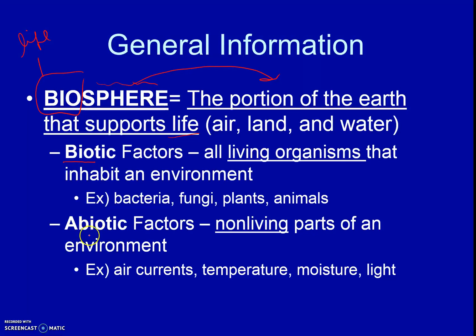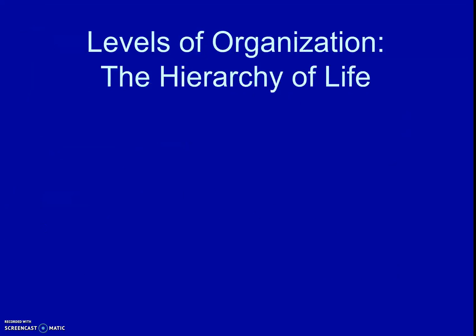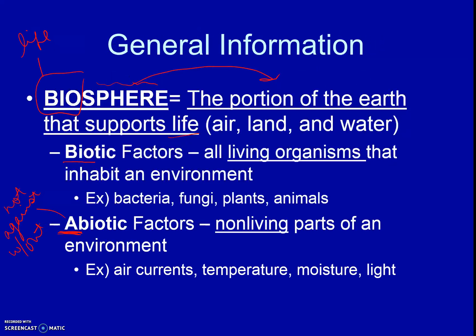Now you can see that the base part of this word is very similar to the original one. Biotic meaning living parts of the environment, and now we have abiotic. So bio is still going to mean life, but when we have this Latin prefix a, it means not, it means against, it means without. So abiotic is going to be against life factors, or not living factors, of the environment. On your test, you will be shown a picture of an environment, and you'll need to be able to identify both the biotic and the abiotic factors of that environment.